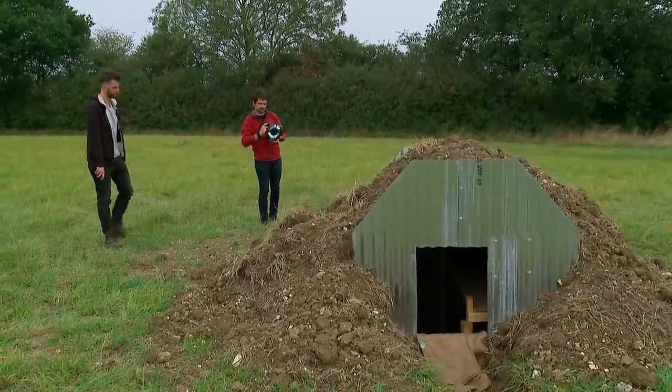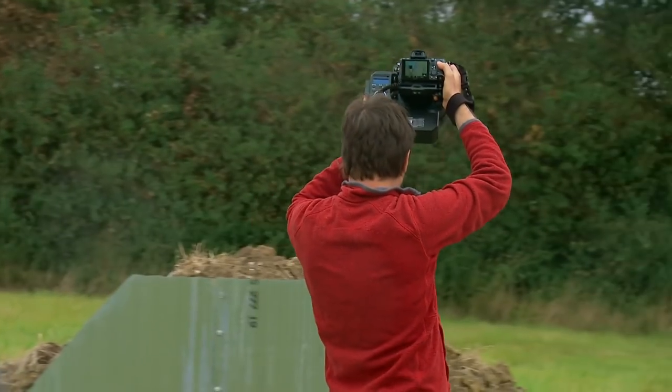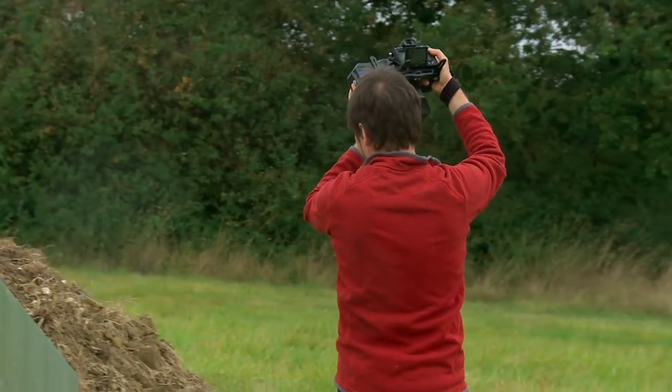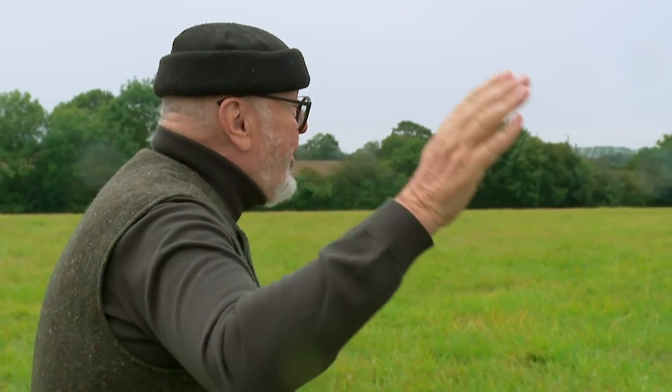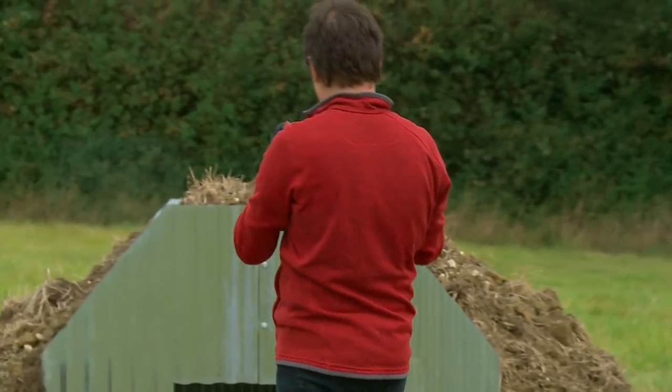And once he's done, yours truly will supply the bang. We work really hard on that. I reckon that's just as good as a wartime one. You reckon that's bomb-proof then? Well, it wouldn't take a direct hit, but it's going to do the job that it did in the war. They've come up here to really try and get something authentic. Why don't one of you two get in there while we let the blast off? I'd go in there. Let's make it fair — we'll toss for it. If you're confident that's made as good as wartime, you're going to be laughing. I never expected to actually be in it.